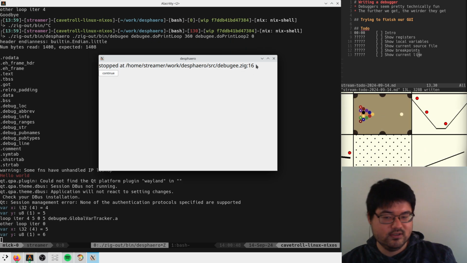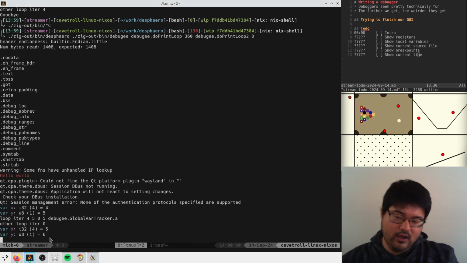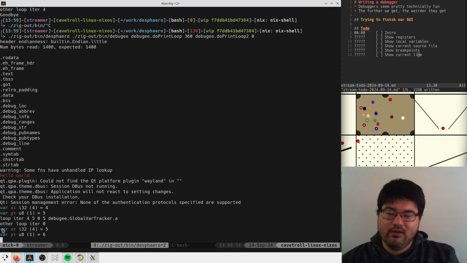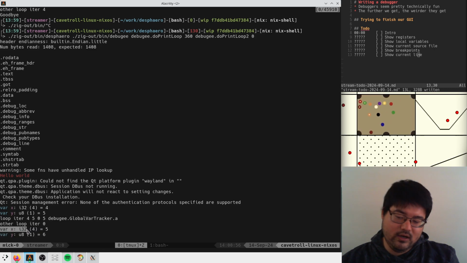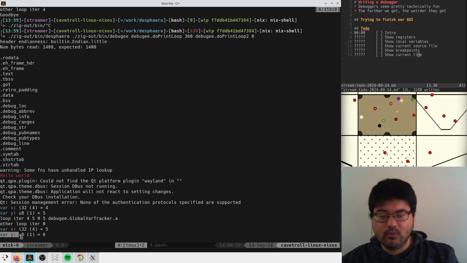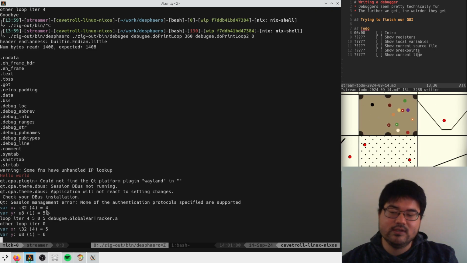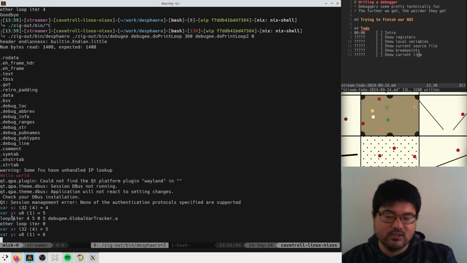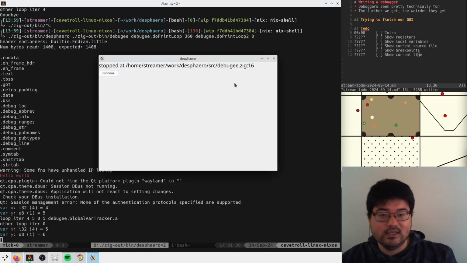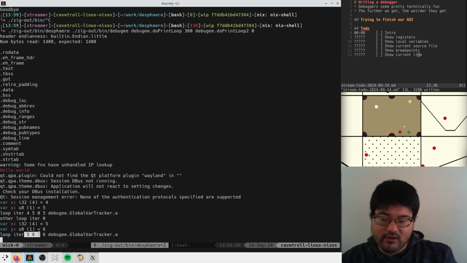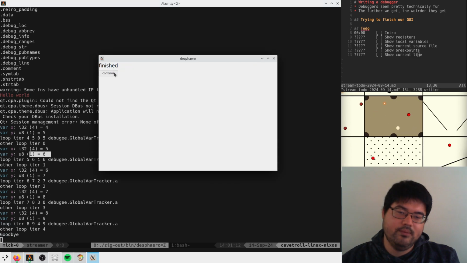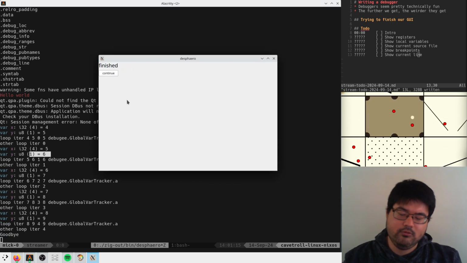We click again, we're at debuggy.zig 16, and we can see down here in our standard output that we are logging some variables. We have a variable x that is an i32 and its value is 5, variable y, u8, its value is 6, and these are changed from the previous iteration of the loop where they were different values. We can see that the print from the child process is mirroring the values that we are seeing here. So that's pretty cool. We can hit continue a few times and we get finished. And that's the current state.